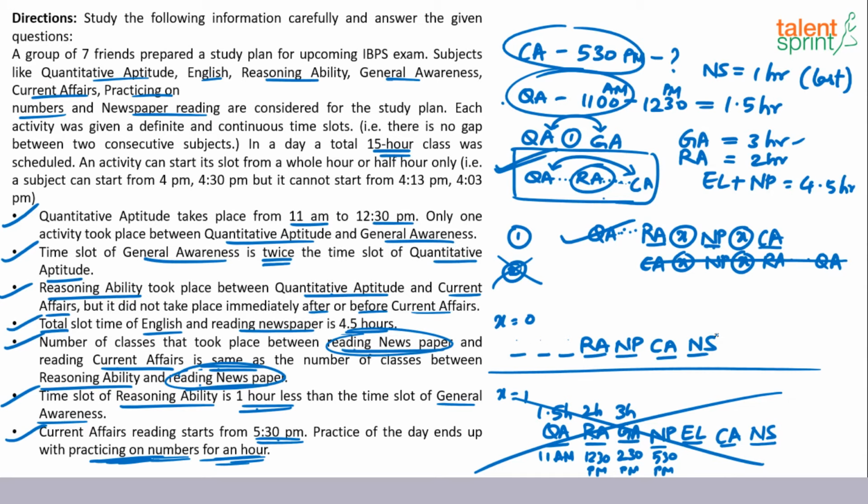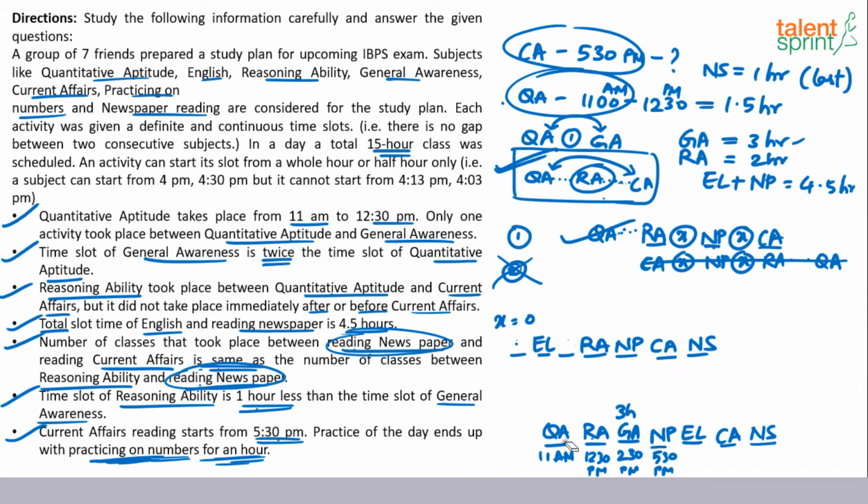And the last subject of course is numerical skills. Now if you observe, QA dash GA will be taking these 2 positions anyway, either QA dash GA or GA dash QA. In between it has to be English language. That is the only possibility. Yes or no? In between it has to be English language. That is the only possibility. Yeah. Now try to fix the times. I'll just clear it. I don't have enough space here, so I have to clear this part. I think now it's done. Now you can fix the time and answer the questions.